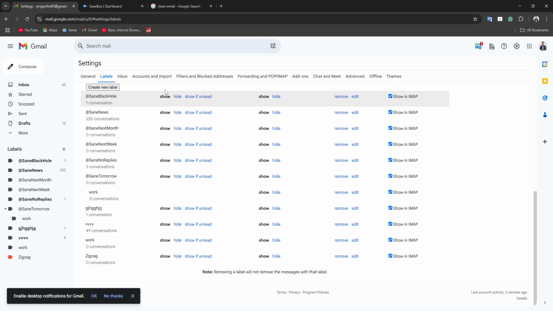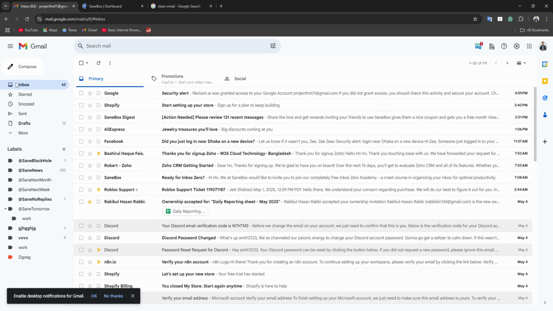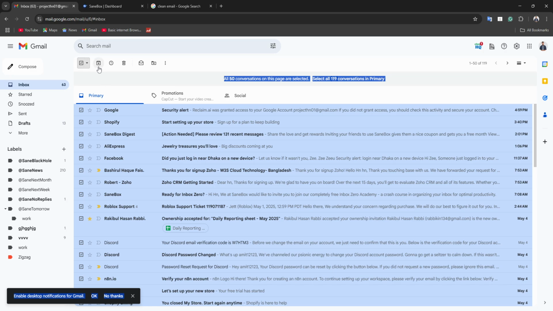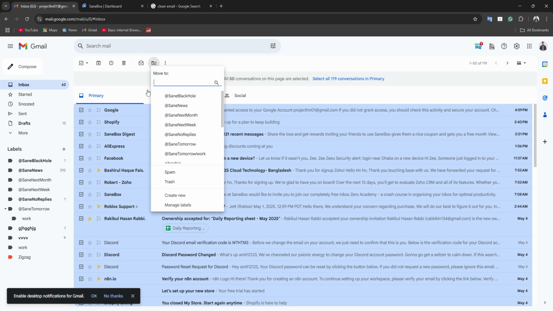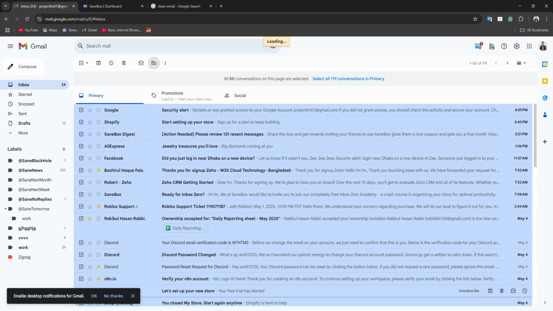On screen you have to tap on inbox, let me show you. If you want to delete all the messages from here, go to inbox, then you can tap control or you can see this option, select this, and it will select all the emails there, and from there you can move it to your preferred labels easily, like you can move it to zigzag work if you wish to. So let me show you how you can do it.